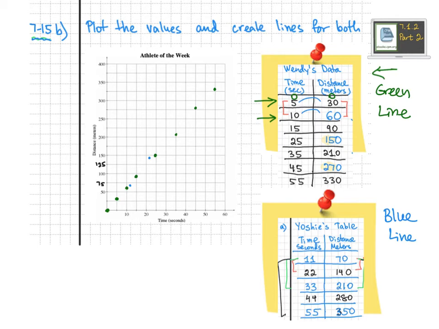And then what we want to do is read the directions after that for C. So we are plotting the values and creating lines right now. I'm not sure if I'm getting a line for Yoshi's yet because I only have 2 dots, but I do want to encourage you to do all the dots first. Think if the 0, 0 will be part of the blue line as well, and check your work with this video. So this time, pause.